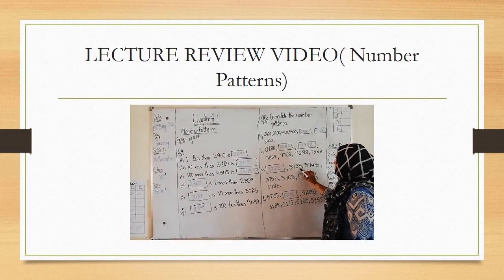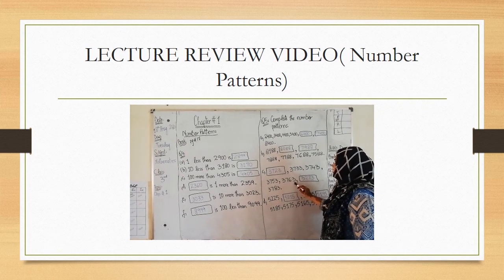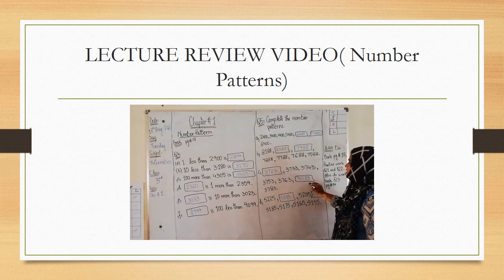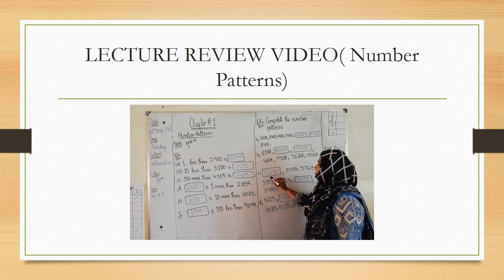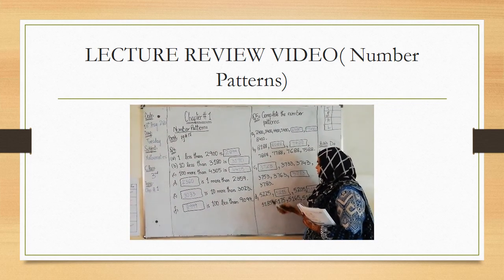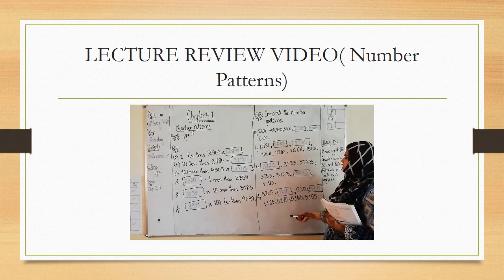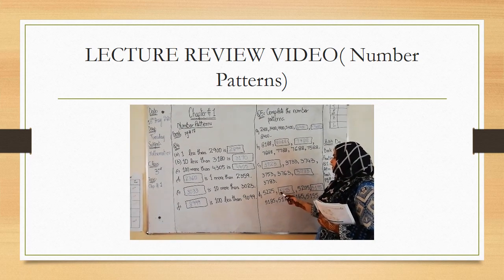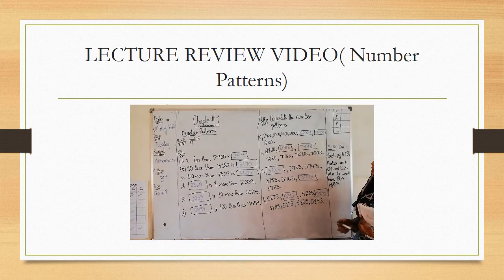In part C, there is a pattern: 3743, 3753, 3763 - means 10 increase each time. So the next answer is 3773 because after 63, 10 more is 73. And for the first number, before 3733, the answer is 3723. It's so simple. In the last part, there is 5225, 5215, 5205 - we see there is decrease of 10 numbers. So it is 5195, after that 5185, and 5175. I hope you understand it. It is so easy.